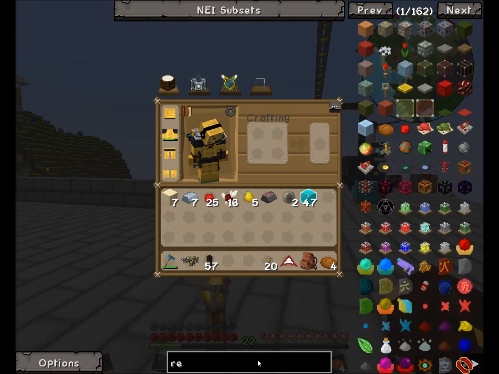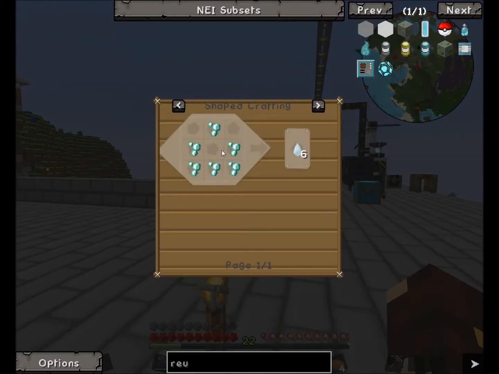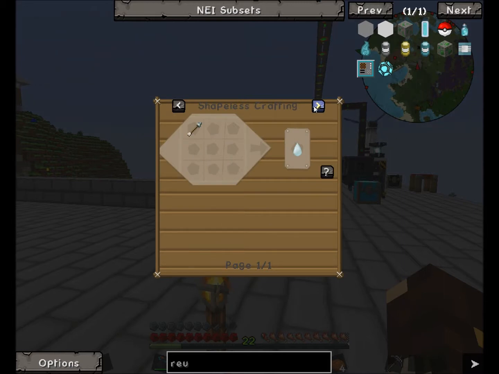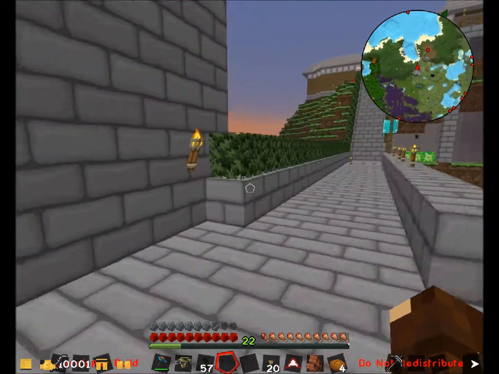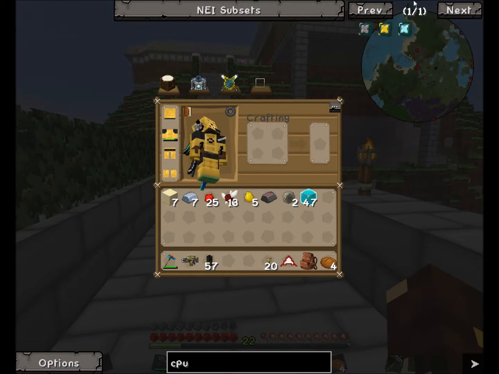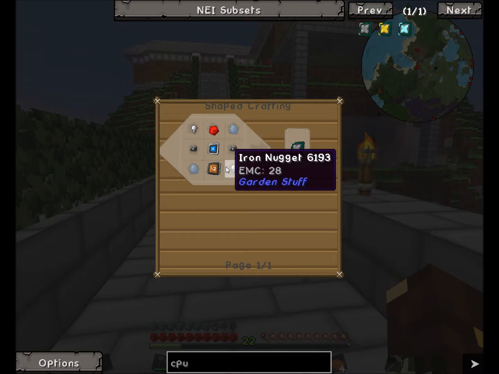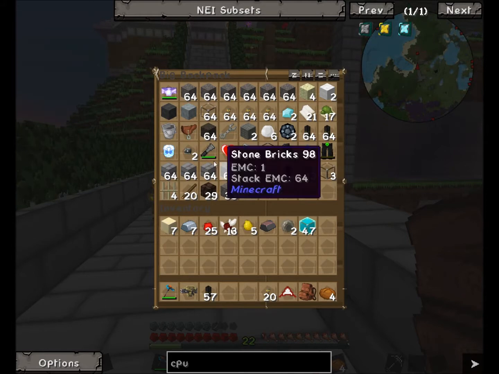We need a reusable Safari Net, which is a Pokeball! Oh, my heart. Oh, that hurt. Leech arrow. Oh. You know what? Let's finish the drone. I might actually have to stop this here, but before we go, I'll make a CPU. Runs in a bucket. Oh my god. I might have to end this here and make some of that stuff offline.